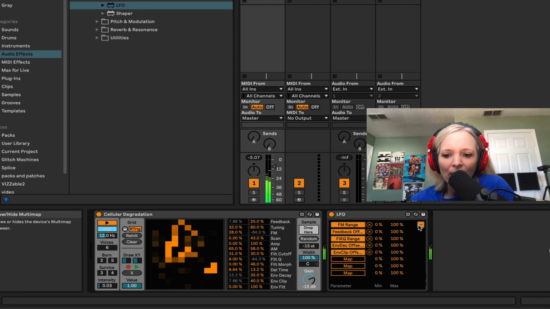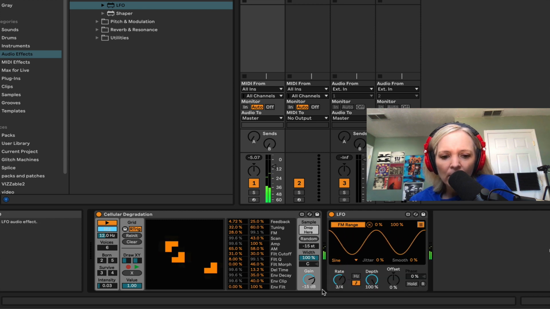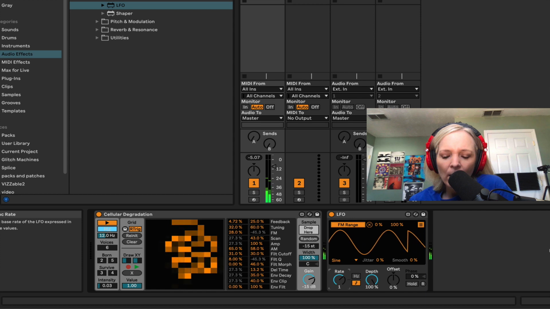Let's try some different things here. I'm going to take the feedback off. I mean, there's still going to be some feedback, but I'm going to take that out of the mapping. And, I don't know, let's just try some other things. Let's try the scan, maybe the filter morph, maybe the delay. I kind of like leaving this tight delay ratio. Oops. Oh well, let's just leave it and see what happens. Here we go. Might as well try.